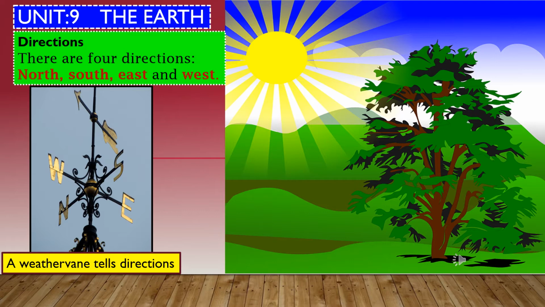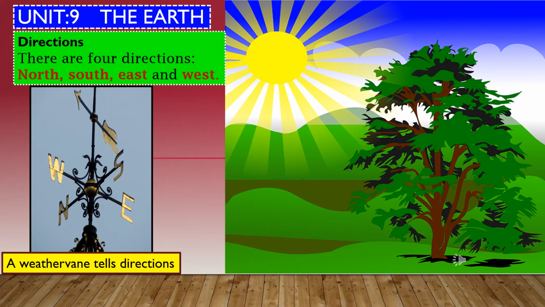It seems like the sun is rising from the east and the sun sets in the west, but we have learned that it is not like that. It is just because of the movement of our planet Earth. The sun is not coming from anywhere or going to anywhere. It is our Earth that is moving, rotating and revolving. So it seems like the sun rises from the east and sets in the west.